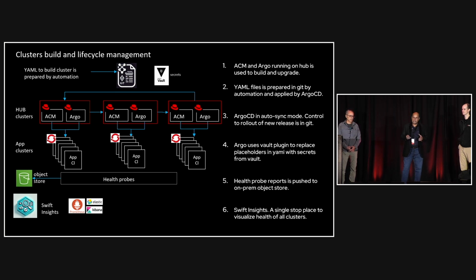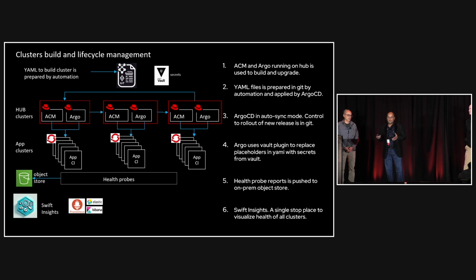Once the cluster is built, it's just a vanilla cluster. It doesn't have all the bells and whistles. Argo does all the day-two operations like setting up LDAP authentication and installing all the operators that are needed before we make the cluster ready for the application team to start using it. We also use the Argo Vault plugin because the secrets present in Git are just a template with placeholders for the actual secrets. Argo uses a Vault plugin to pull the secrets from the vault and then apply them onto the cluster.